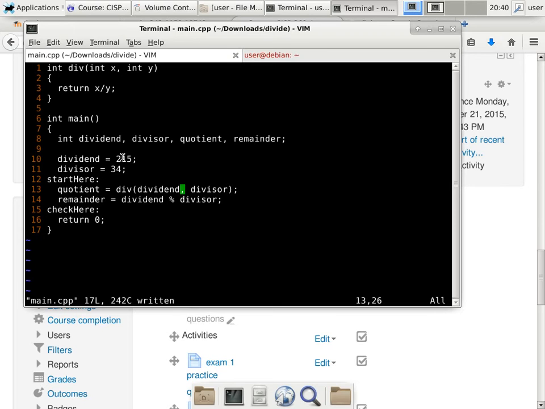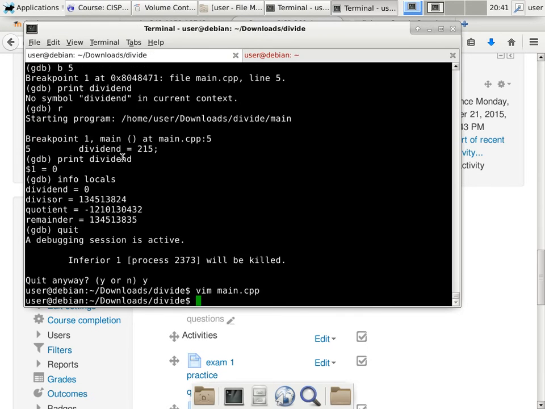Where is it going to go at the end of the subroutine? In other words, when execution has reached line 3 of this program and you single step, where is it going to go in the debugger? Then we'll go back and debug the program again, but this time we'll take a closer look at how we keep track of that information. How does it know that from line 3 it has to go all the way to line 14 and not go back to line 13 again? Actually, it does go back to line 13, but we cannot see it. All right, so we'll go ahead and just save the program as it is now.